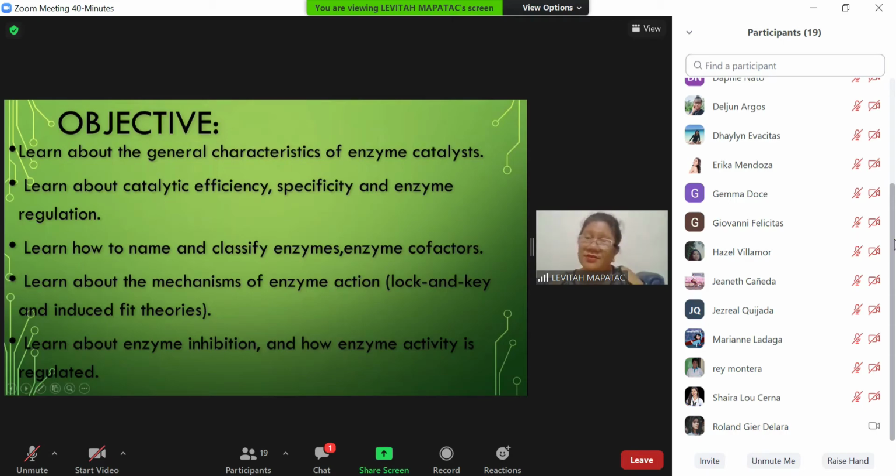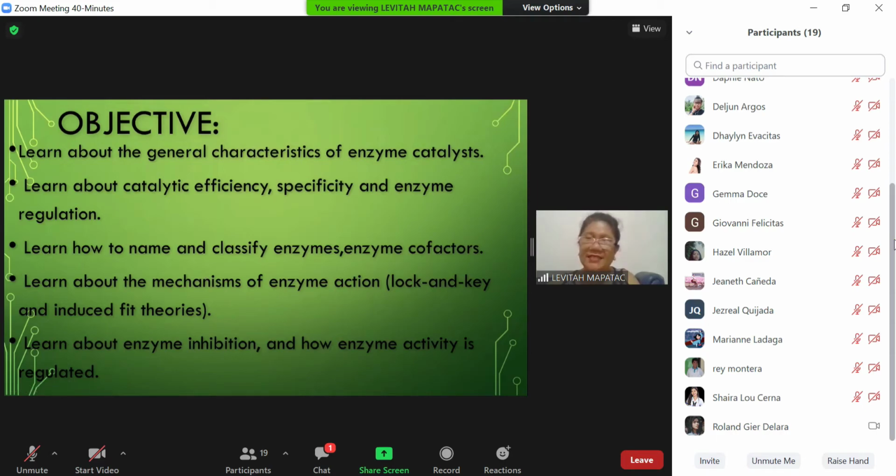We will also discuss efficiency in the catalyst. How efficient is it? What is specificity? Specificity is being specific. No? It will not function in different conditions. Meaning, the salivary amylase works only in the mouth; once it goes out of the throat, it is different. Like that. No? So, we will classify and name enzymes using the EC.